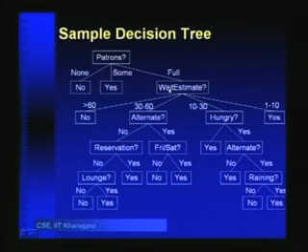Now, the larger your decision tree, the more problem you will have in representing it. Why? Because if I have n variables and I have to examine every variable on every path, then I will have a tree of exponential size. If every variable is a Boolean variable, every decision yes or no, then I will have 2 to the power of n leaf nodes, and the tree will have a size of the order of 2 to the power of n.